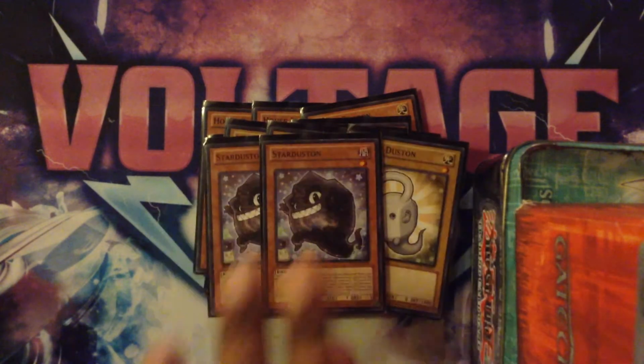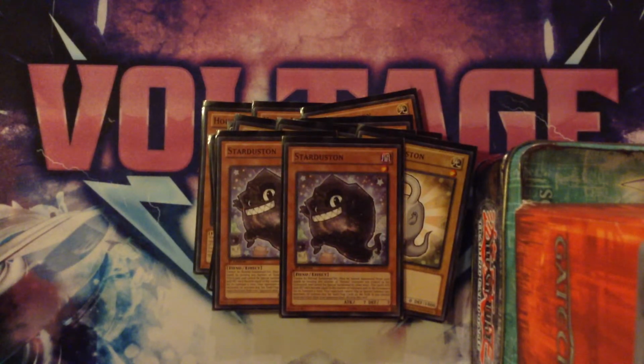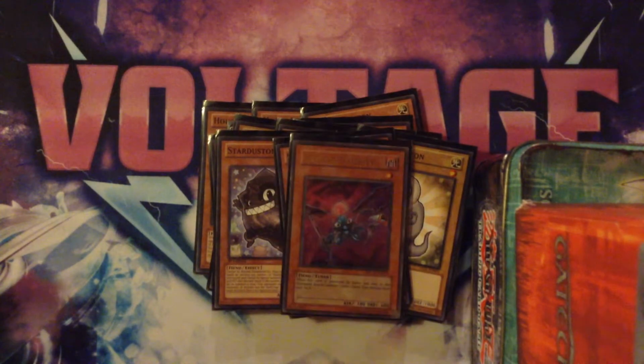They're running 2 Star Duston. He gains 1,000 for each Duston on the field that you control. But if you control more monsters than your opponent does, destroy this card. So it's an okay card. They were running 1 Stygian Security. When he's destroyed by battle, special summon any level 1 fiend from the deck. So this card helps you out in tight situations.